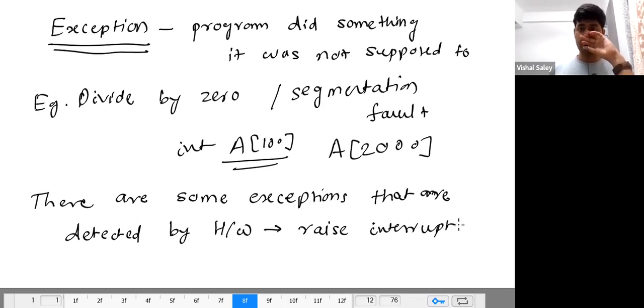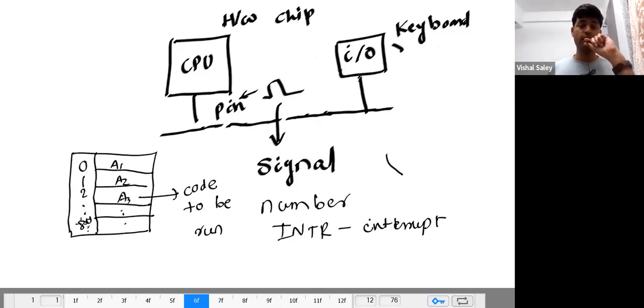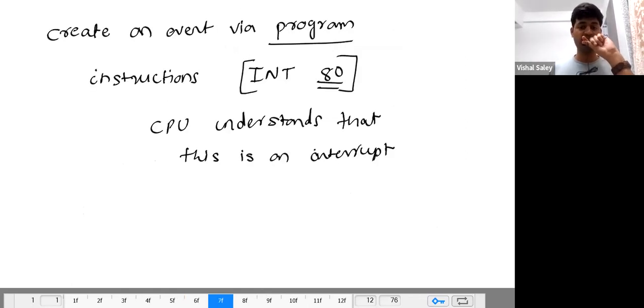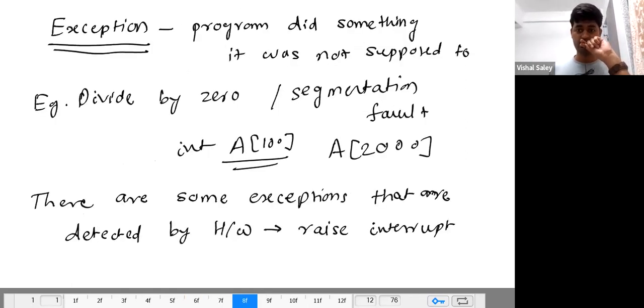Right. Similar to that. So it's called raising an exception. Whenever there is something wrong that has been detected by the system, it raises an exception, right? And again, the operation is somewhat similar to this only. You have an exception number, you go to IVT, check whatever is there, and you execute that, right? So is that understood? So the same IVT table can be used by hardware interrupts, software interrupts, and by exceptions, right? Okay, great.